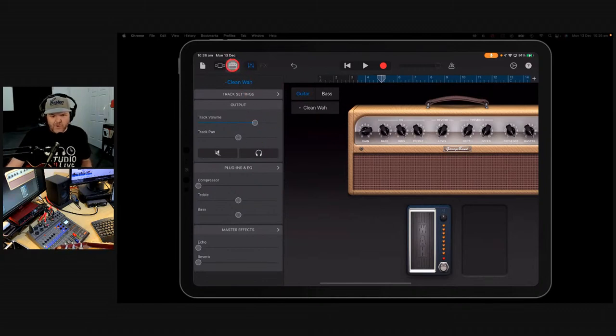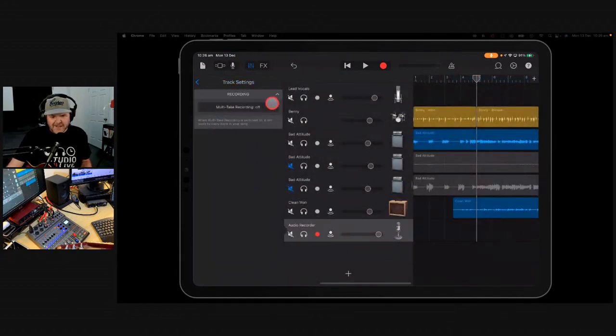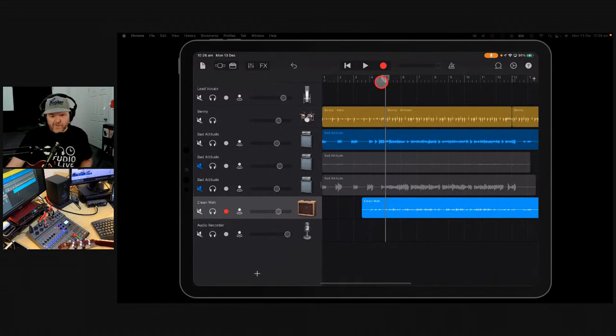Because what I would normally do with something like this, what you can do on other tracks is under your track settings, you can use merge recordings mode. But I think you can only do that for like your virtual instruments. I couldn't remember if you could use that to add wah to this. I think we tried it before and you can do it on the virtual guitar, but you can't do it on the real guitar, which kind of sucks.